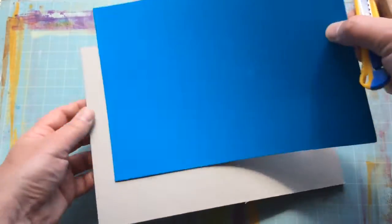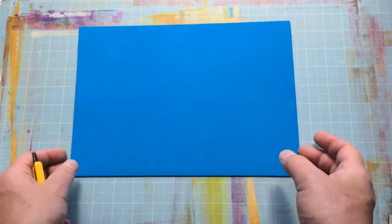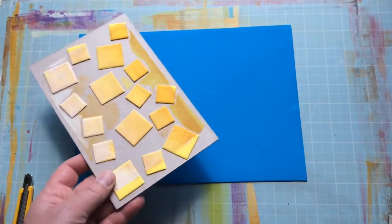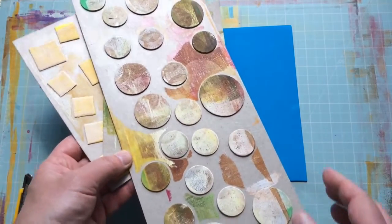Now, whenever I do one of these, I don't normally have a plan in mind, I just go for it. If I want uniform shapes like squares or circles, I could actually use a die cut.